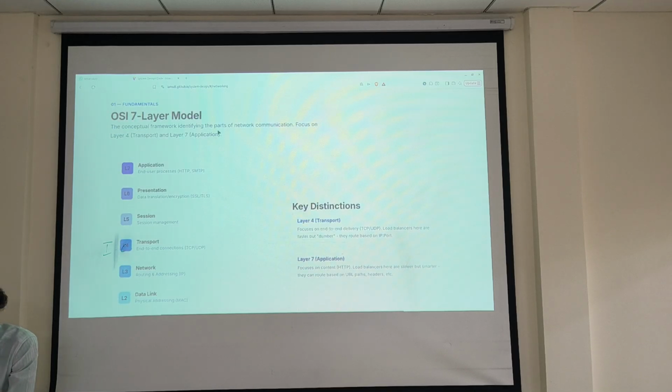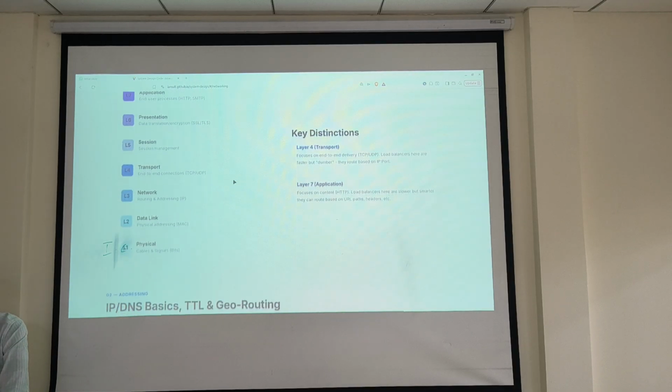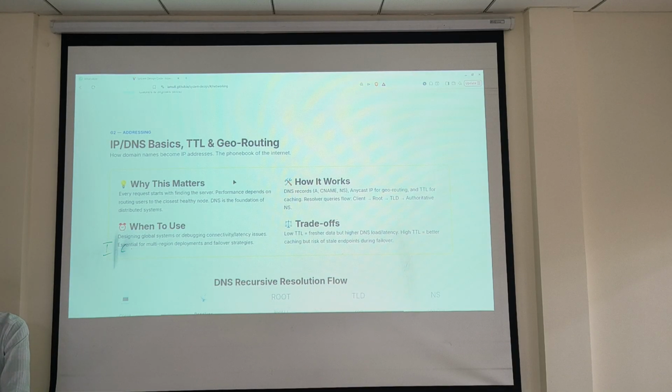Next is the layer model. Next is the transport: I initiated the request, and how is that request transferred to the other side. These are the things for network communication. Next, how your request is managed and presented, and then finally it reaches your application, which is the end user. It could be HTTP or SMTP. There are multiple protocols. Okay, that is the first thing.